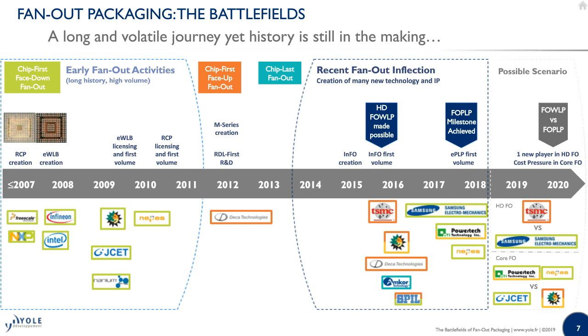As a result, new players are joining, coming out with different strategies and schemes. Semco and PTI have invested in and developed fan-out panel-level packaging, and went into production successfully in 2018. That is the first milestone for fan-out panel-level. ASICs players are also exploring panel-level. As you can see now, how it unfolds is that TSMC is the only strong player in high-density fan-out, and we know that Semco and Samsung are trying to compete as new players. Within the core fan-out market, you can see PTI taking the lead in panel level, and there are already various major players with wafer level. So there will be a cost-price competition within the core fan-out between wafer-level and panel-level packaging.